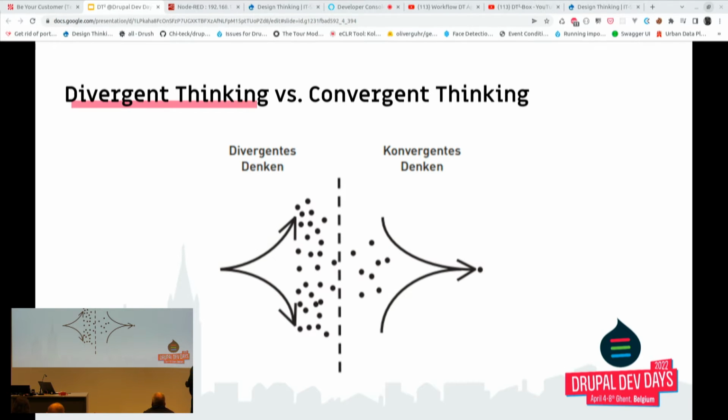Divergent thinking, what does it mean, you are coming up with one idea, another idea, another idea, and so on. And you don't think about it. You just say, okay, maybe we can do it this way, maybe we can do it this way, maybe we can do it this way. And convergent thinking is then looking at which idea we should analyze first. And this is the same in every procedure model. So it's basically divergent and convergent thinking.